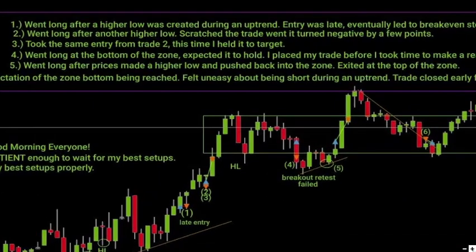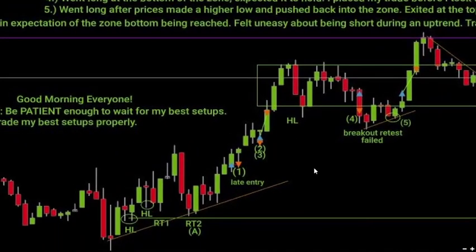Now here's what happened. Prices dipped down below 49, got right back above it, and stayed above it, which is where I should have gone long. But I hesitated and I was like, is this really where I want to go long at? And then prices just moved away from it immediately, and I was like, dang, I should have gone long. I ended up chasing prices higher, and I got in at 58 instead of 49 where I should have been. That's a 9-point difference, which can make a big impact on how your trade works out. And let's talk about that.